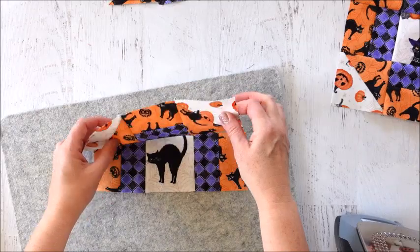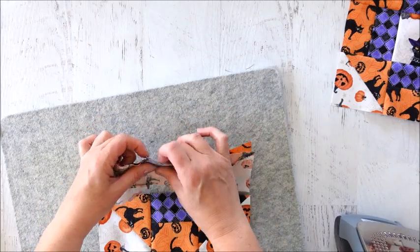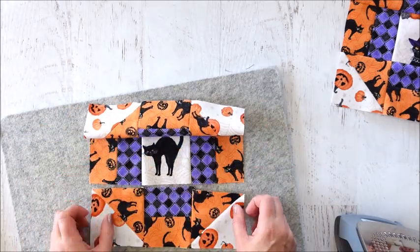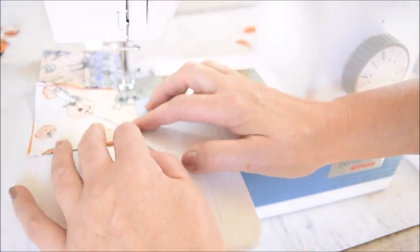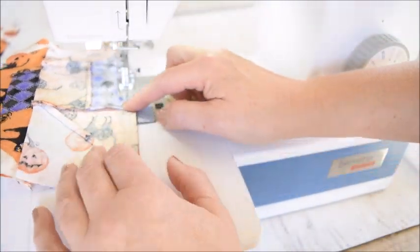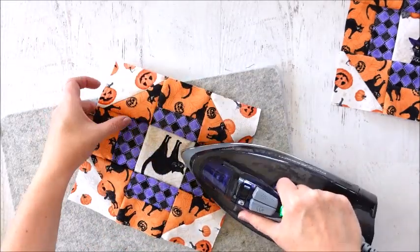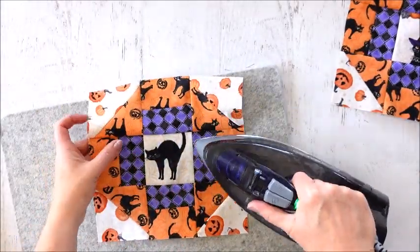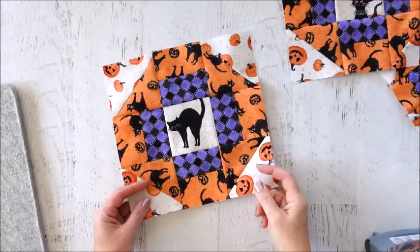So next we'll go ahead and take our 3 pieces, and with right sides together, sew them together. Just interlock those seams as you come to them. And then we'll do the same thing with the bottom piece, and then we'll press it open. Okay, so we've got all the seams sewn together, and we'll go ahead and press it open. So there is the Greek cross quilt block.